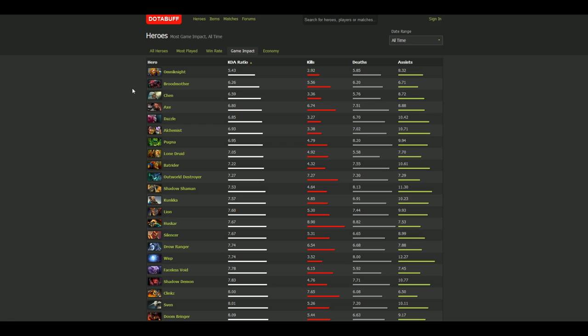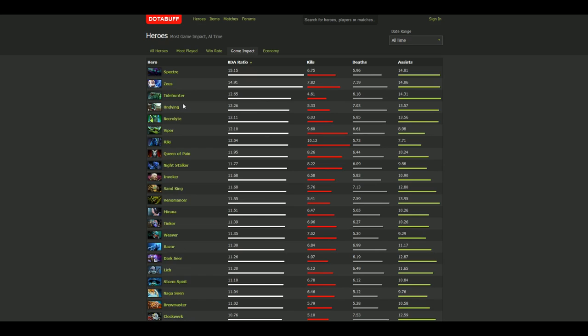So that is it, game impact. You know, ulti, ulti, ulti, tombstone. I think this kind of tells you what is actually up here. It's just the assist. Usually it's just the assist here. They have too much value for this statistic.